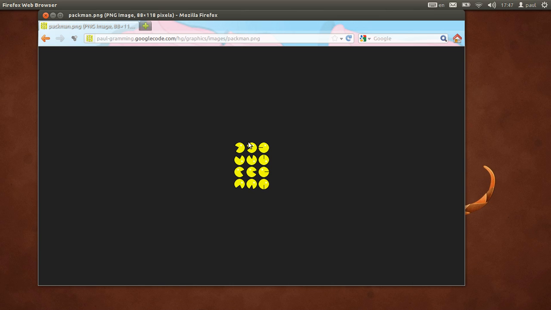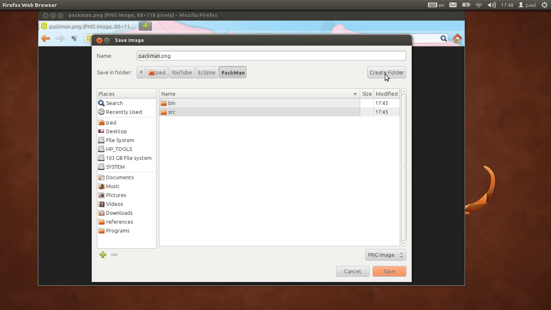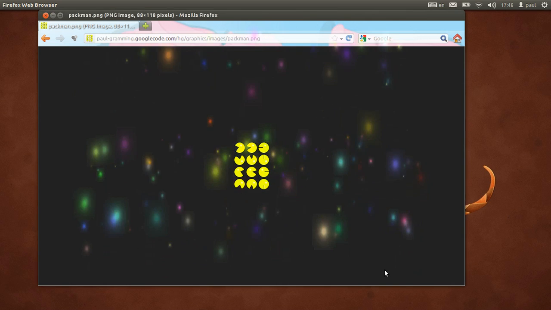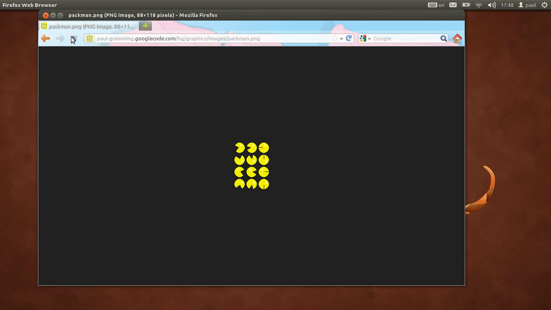It is the sprite of the PacMan. I'll call this PacMan. That is my best drawing anyway, so save it. Let's save that to PacMan and then create that inside a new folder called images. Save it. It should be okay now.